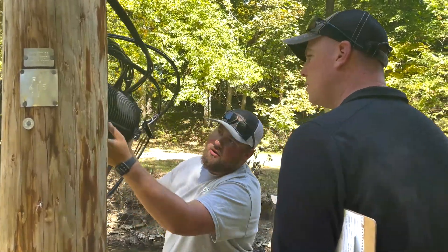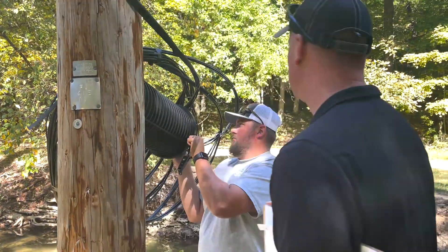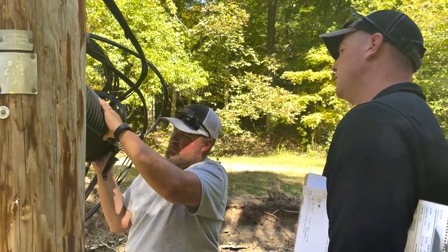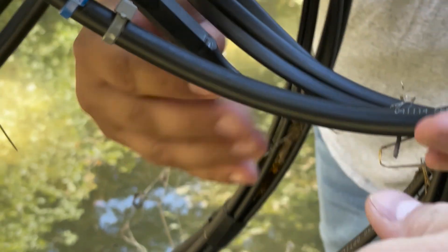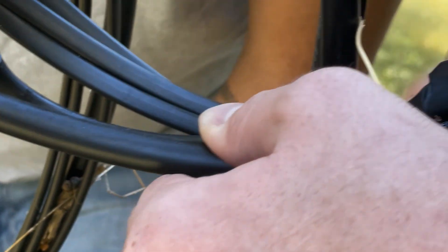The type of training we need to do our job — we go through electrical staking schooling, which is out of Indianapolis through Highline. Also an associate's degree or a bachelor's in some sort of electrical field, whether it be electrical engineering, electrical technician, or electrical technology. Those are desired but equivalent experience also counts.